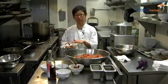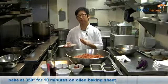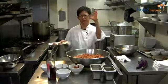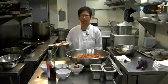Once you've made your meatballs and you put them in your oiled pan, it's going to go into a 350-degree oven for about 10 minutes, depending on the size of the meatballs, obviously. If you make giant meatballs, they stay in for longer, and if you make tiny little ones, they stay in for less time.